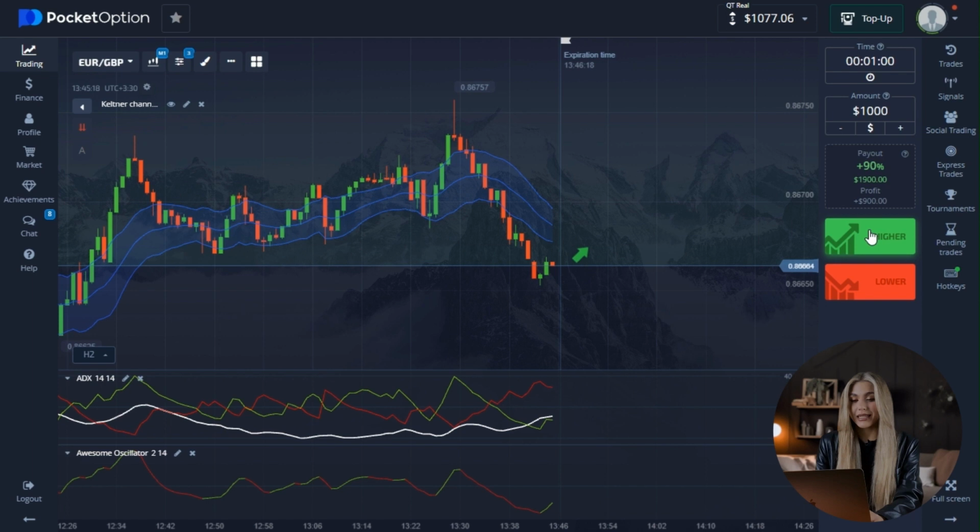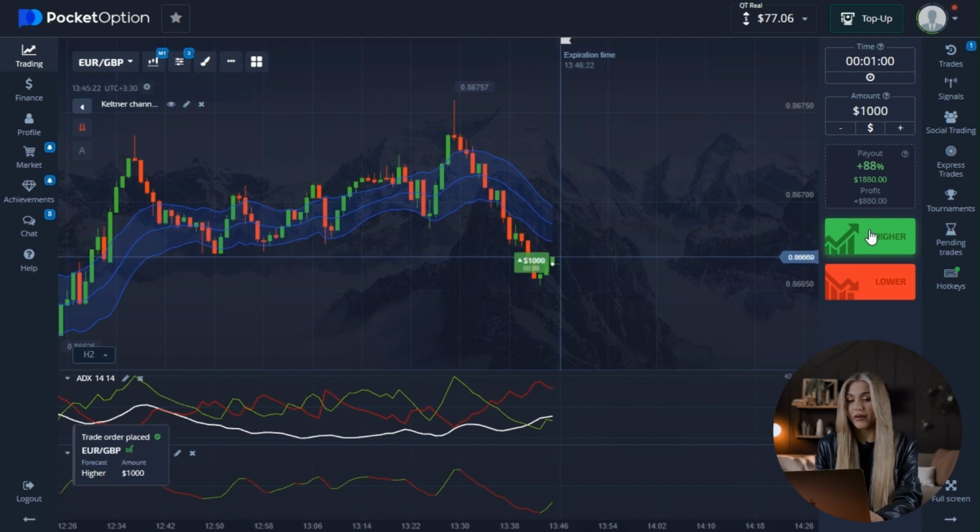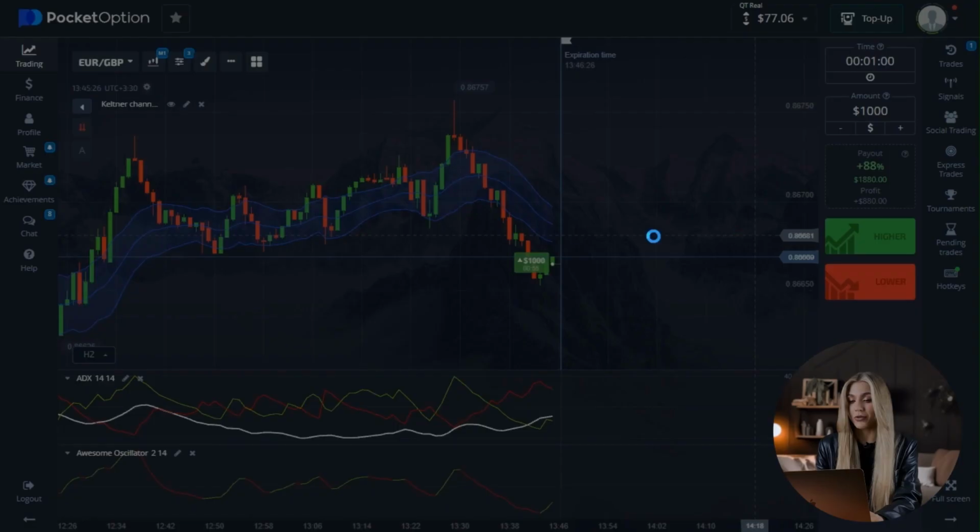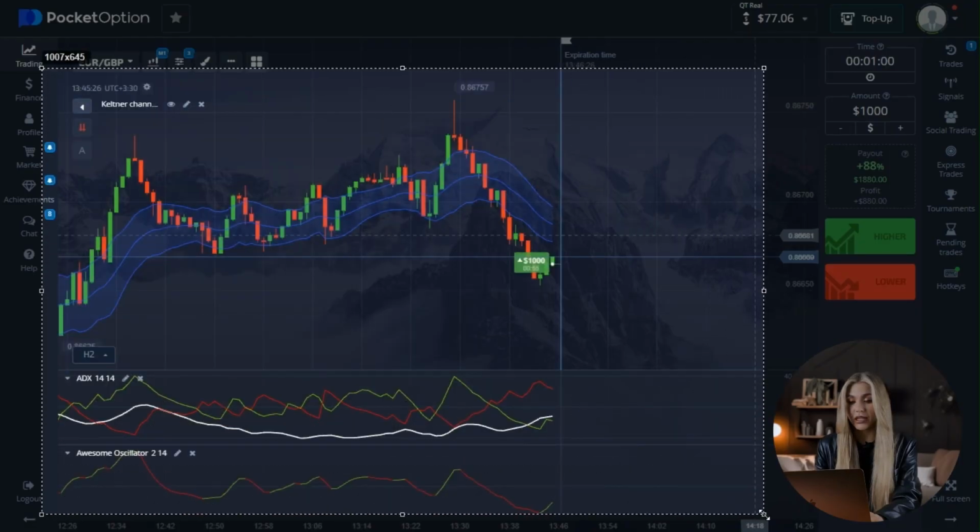Friends, I see a signal by the oscillator, but there are no other confirmations yet. Alright, let's trust the awesome oscillator this time and open an upward option. So, looking at the chart, there was a price drop of the asset. We reached the support level. Let's draw it. It's approximately at this mark, plus minus.